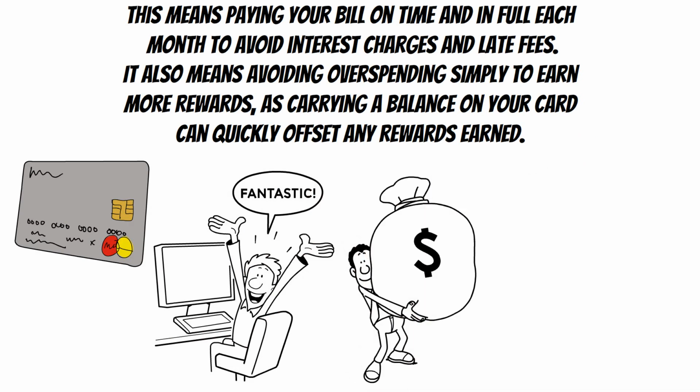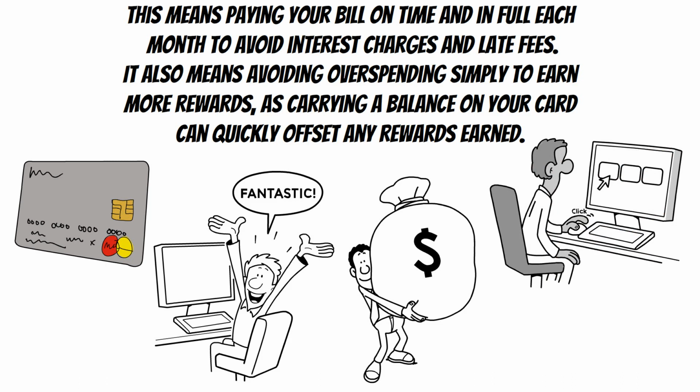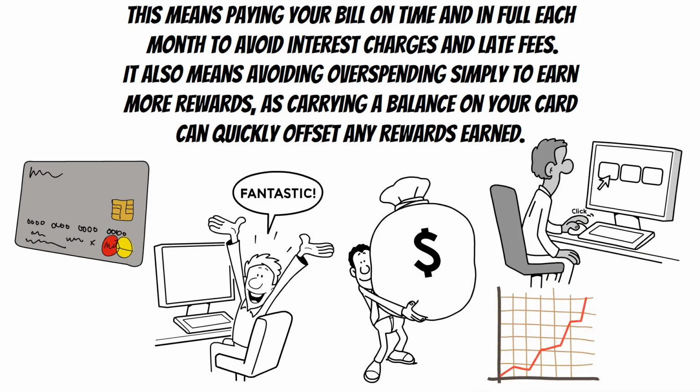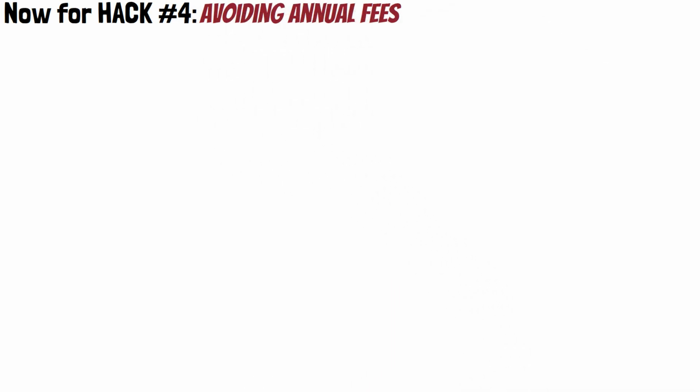Credit card rewards can be an excellent way to earn valuable perks and save money on everyday purchases. By strategically selecting a card that offers higher rewards for your spending habits, keeping track of rotating categories, and being responsible with your card use, you can maximize your rewards and make the most out of your credit card benefit.